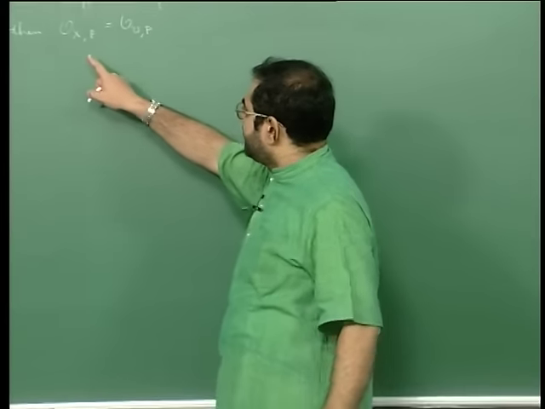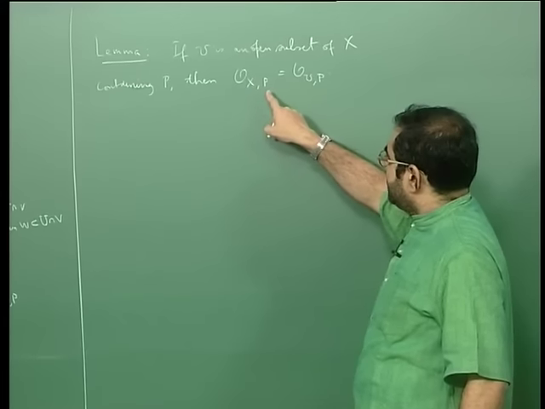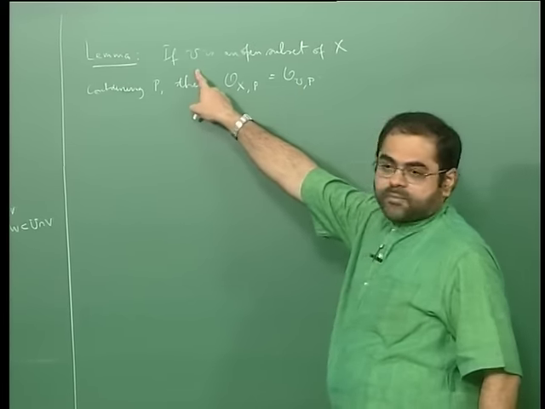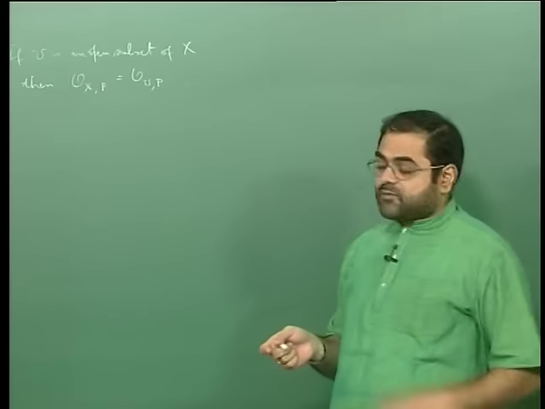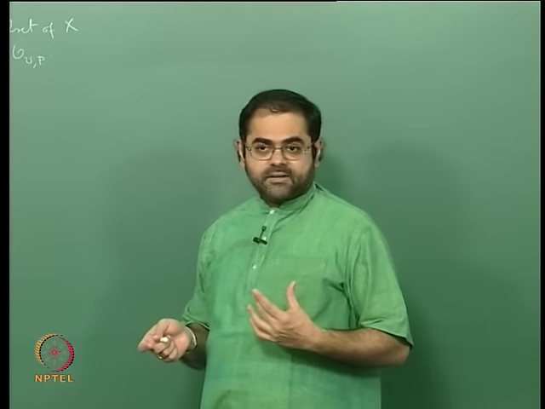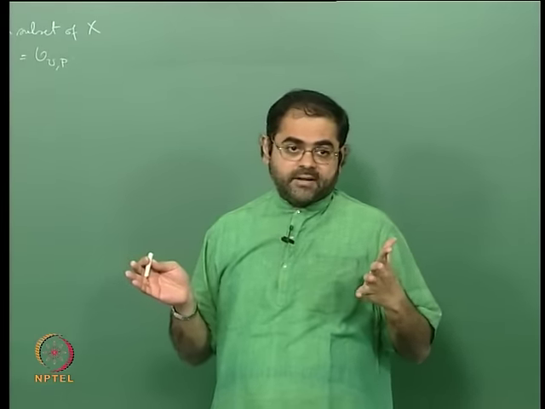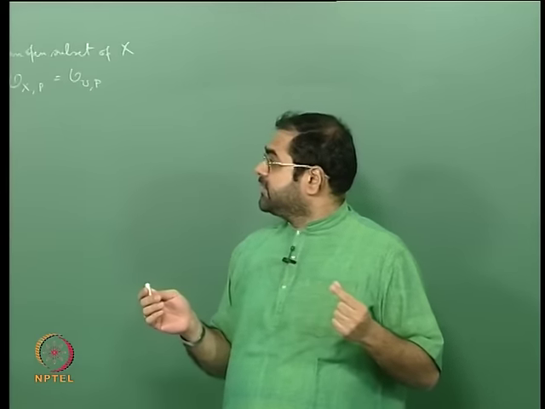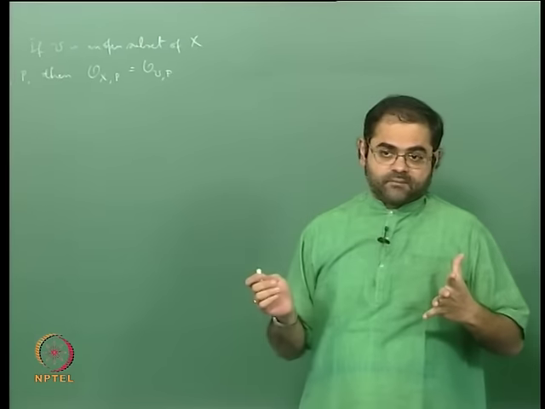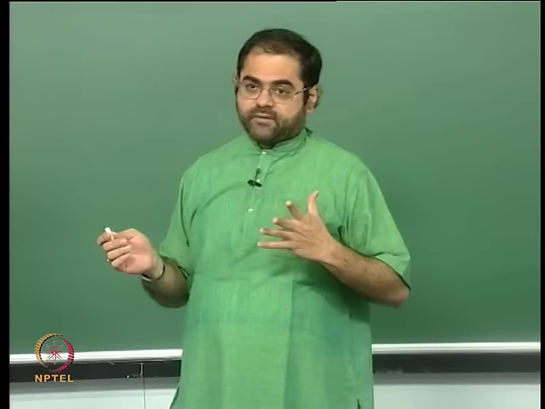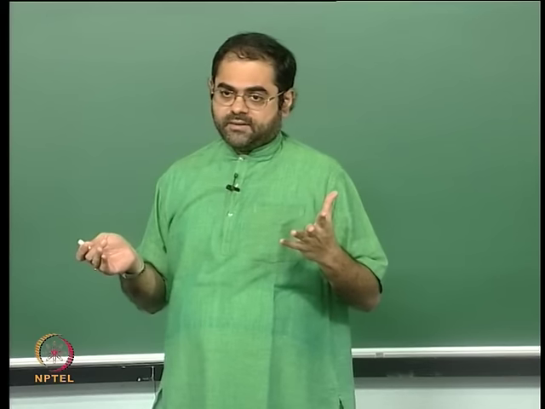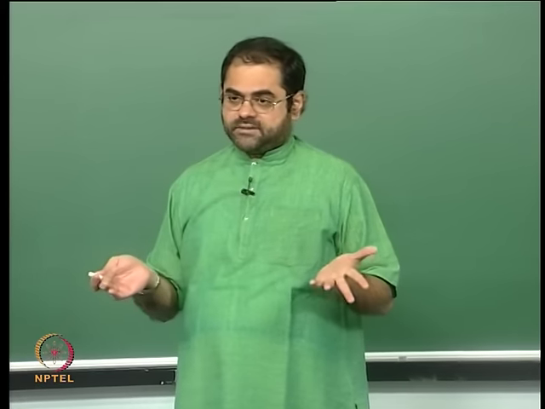So if you have a point P of your variety lying in an open set U, then of course U is an open subset of a variety, and U contains the point P, so it is non-empty, and it is of course irreducible, okay. And the point is that an open subset of a variety is also a variety. This is a fact that you can check using simple topology. An open subset of a variety is automatically a variety, right.